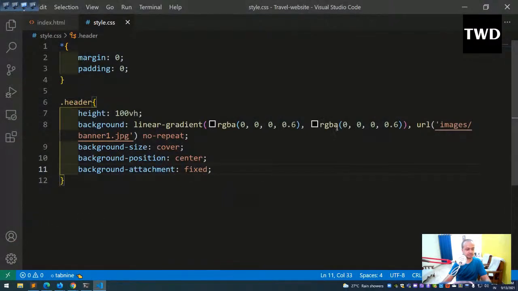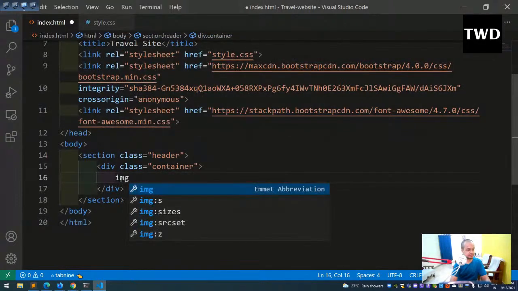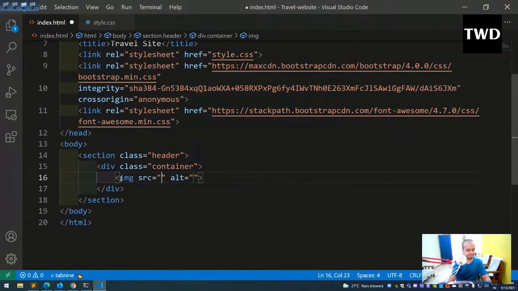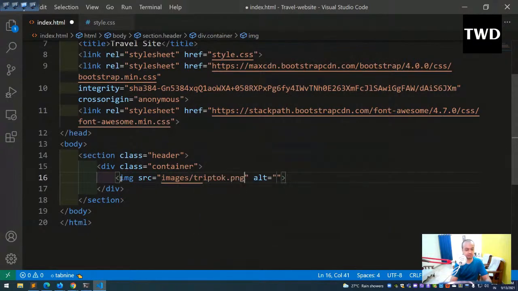Now we are going to have an image now. img, images, crypto.png, and logo.